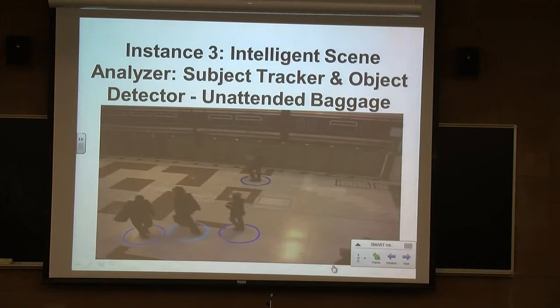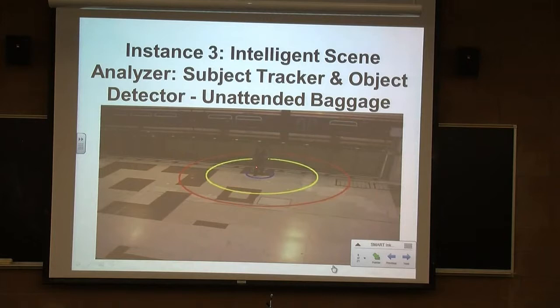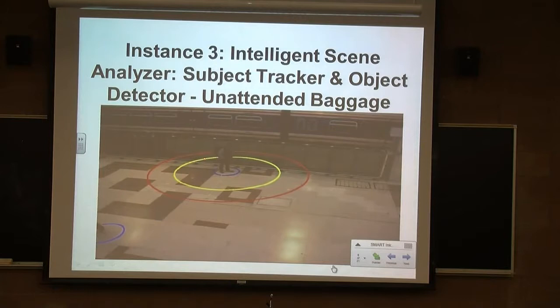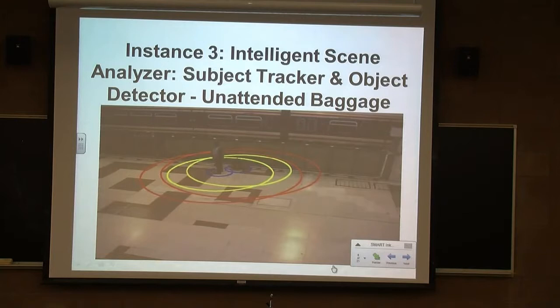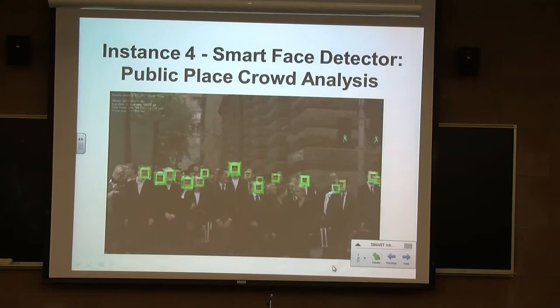Another interesting scenario is a subway station showing how a subject is being tracked during normal human tracking. The region of interest is the person of interest, and the algorithm tries to focus on that person and see what they're up to. What's interesting is that the person actually leaves his baggage and abandons it, and the camera circles around that. This is what intelligent security systems are about today given the global threat of terrorism — it's not just following human targets but also zeroing in on something suspicious, like abandoned baggage.